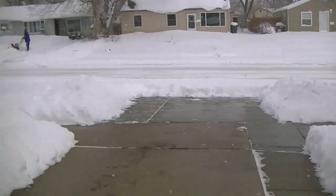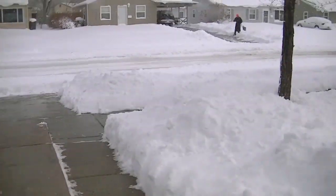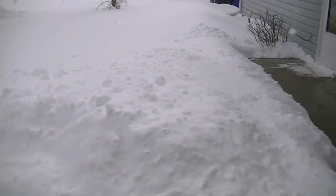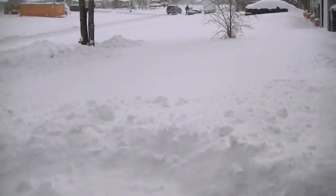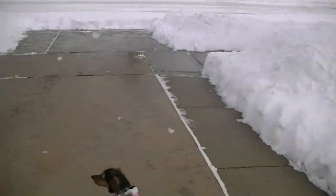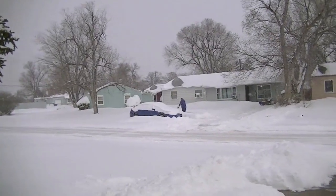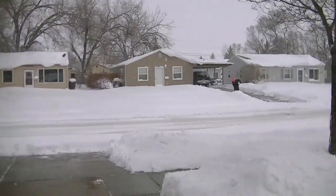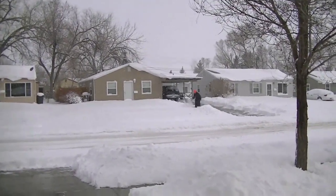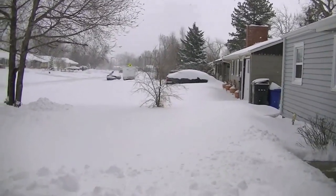Well, so we're in the front yard now. You can see I've shoveled my driveway. The piles of snow are, oh, I don't know, not quite waist high, or hip high, I guess, rather than waist. But you'll kind of get an idea how deep the snow is, and my neighbor across the street there has a snow blower. And him, I don't actually know. And then this guy over here in the orange hat, that's Nick. He works over at one of the banks. He's plowing. And then you can kind of see the car is almost buried.